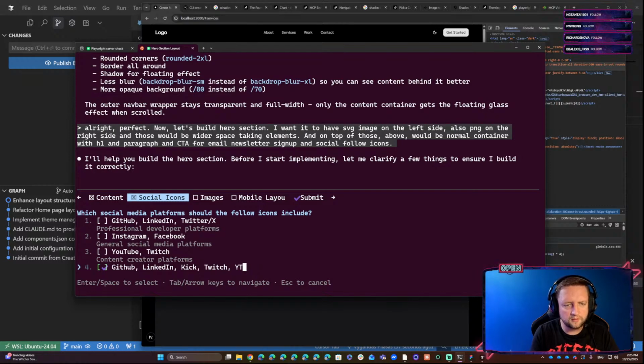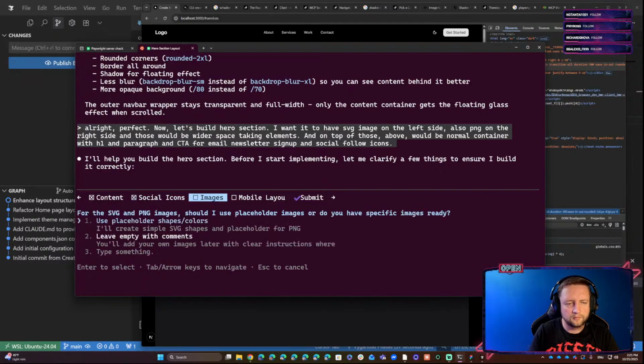That will do. So I guess let's provide those specific images for it.